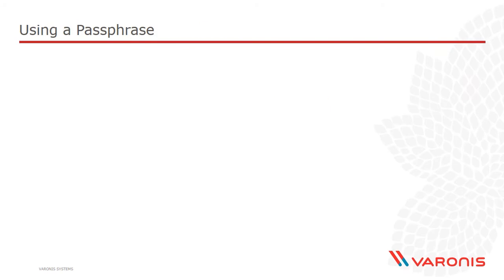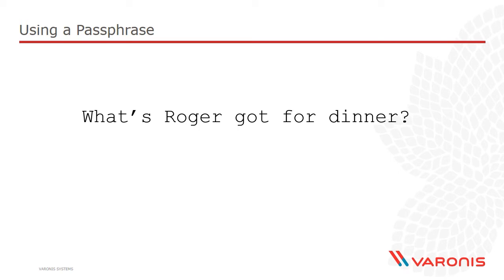One of the alternatives to using a password, so that is just a single word as we would normally think of it, is to use what's referred to as a passphrase. So for example, instead of using the password or the dog's name, what if you used a phrase like this? What's Roger got for dinner? It doesn't have to make any sense. It just has to be something that you can use as a way of identifying yourself when you log on to websites. Now, this is great for length and it's great for randomness. This is not a common phrase. Don't go and use something out of Shakespeare or something that other people will have thought of.